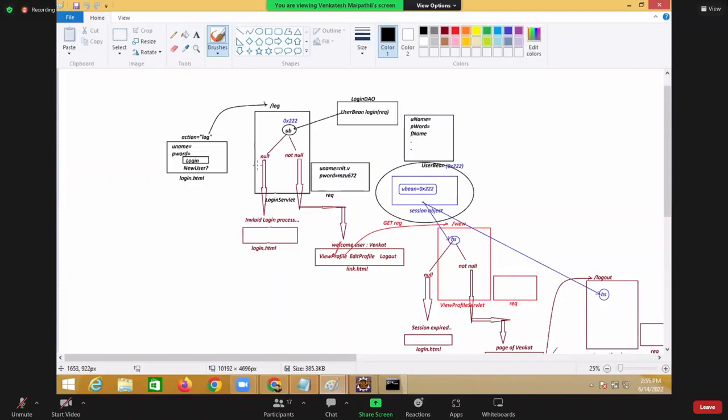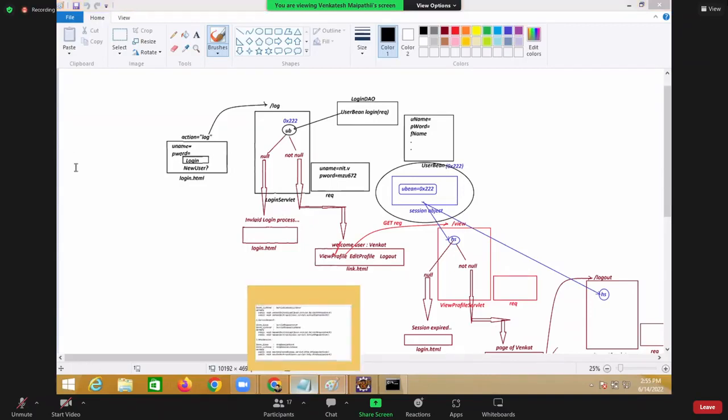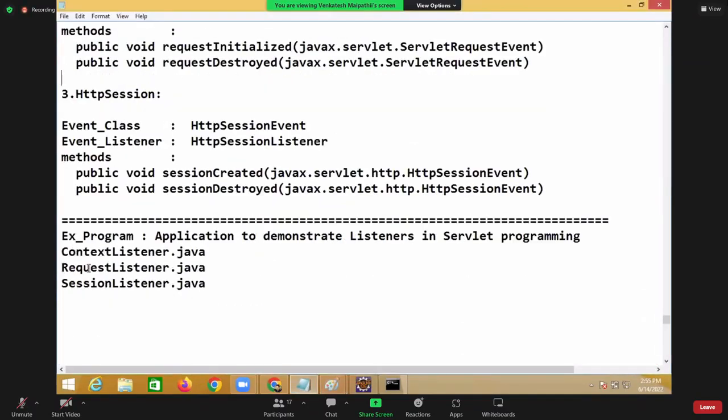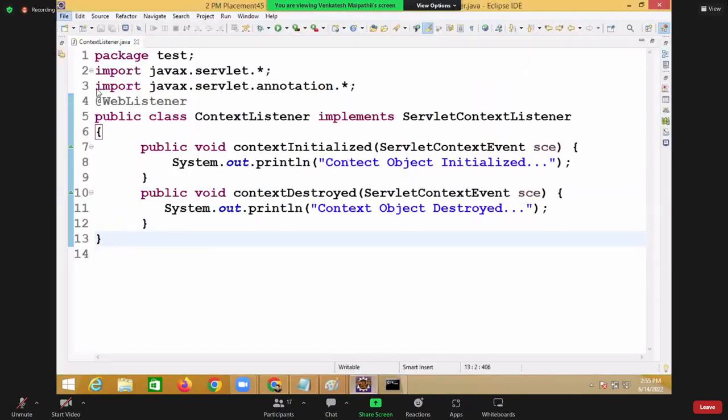Here one request object is created, and in that request object we had uname and password. So now let us add the listener for the request.